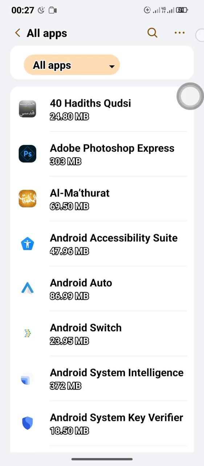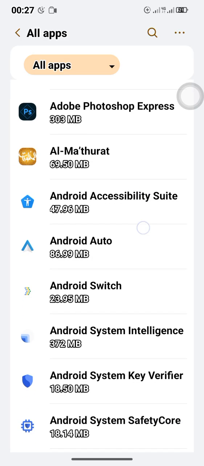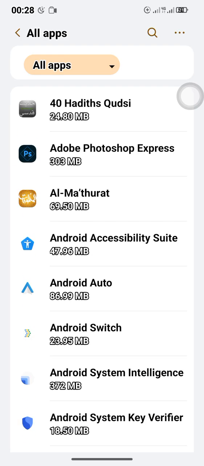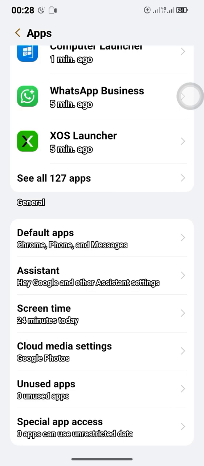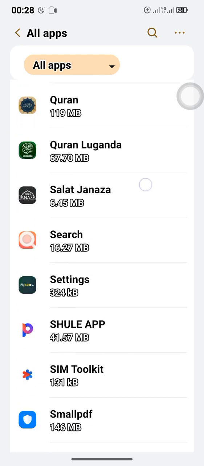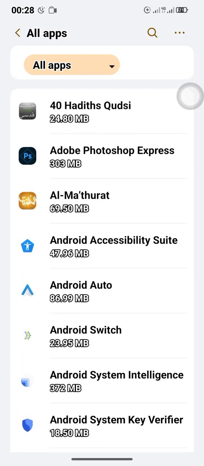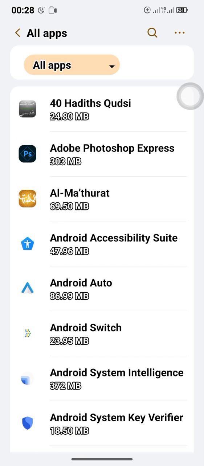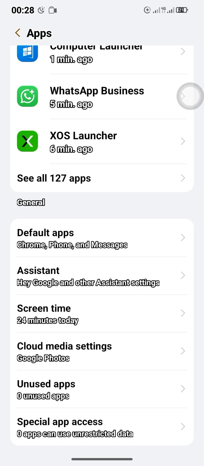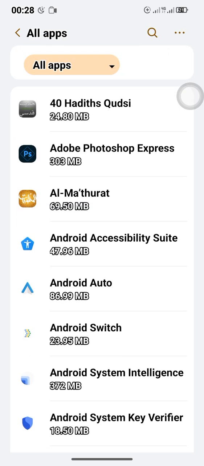I'm interested in turning off the background activities, more so on those applications that need data to be used. However, my advice is, when you select see all apps like this, however much you have a million apps in your phone, go app by app and turn off data consumption. Let's assume this application, Forte Hadith.